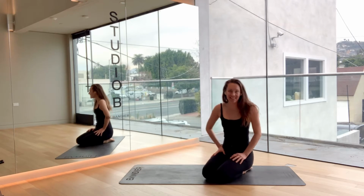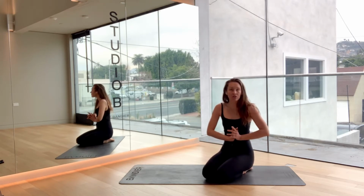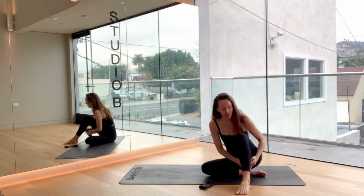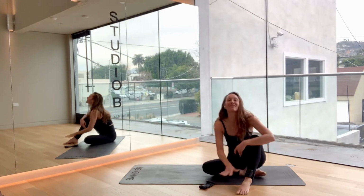We're going to do an inner thigh series on the mat. You don't need any props. If you want to add some extra resistance, you can always add ankle weights. So I have some ankle weights with me. I am going to add a little bit of extra resistance.